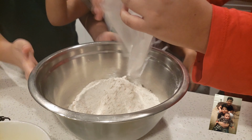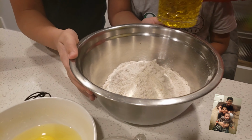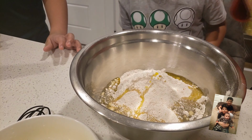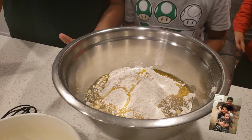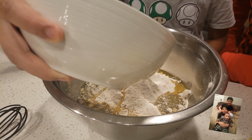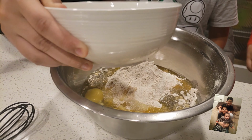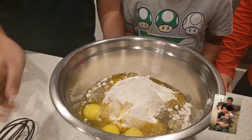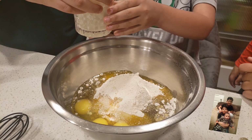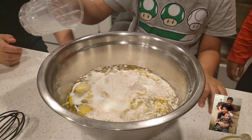All right, so next, let's add some oil. I'm gonna add the oil. 3, 2, 1. Whoa! Now let's add some eggs. Here we have our eggs, 3 eggs. Look at the yolks. 1, 2, 3. And now, let's add the milk. Danish, you're gonna add the milk. Be careful. Milk! Whoa! This is so cool.